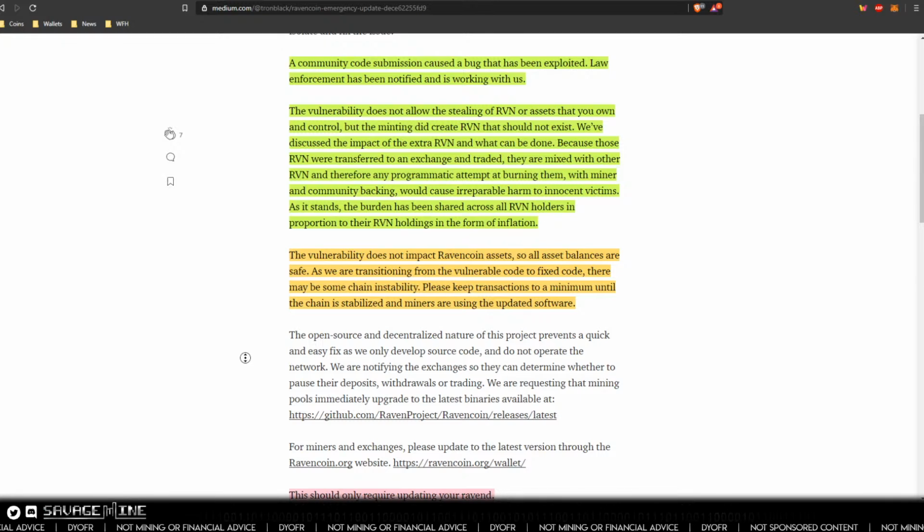It says here that the vulnerability does not allow the stealing of Raven or assets that you own. So that's one thing I want to note: the assets in the wallet, they're fine. Not a big deal there. But the minting did create Raven that should not exist.